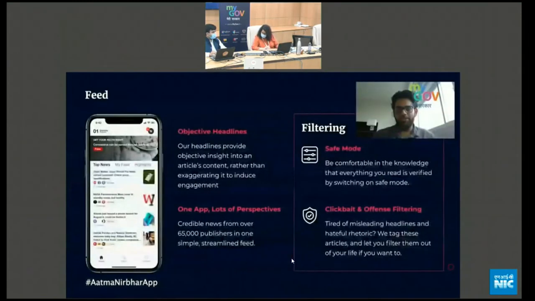Logically provides users with a feed of content from hundreds of reputable sources in India and thousands of sources from around the world. The headlines in this feed are generated to be non-sensationalist with loaded words stripped from them. We offer something we call safe mode to ensure that everything in our users' feed is from reliable sources. In this mode, we altogether strip away stories that are clickbaity in nature and might contain inflammatory content.